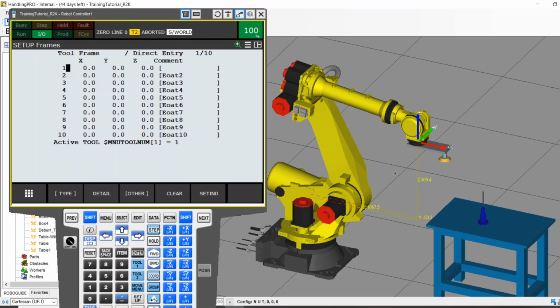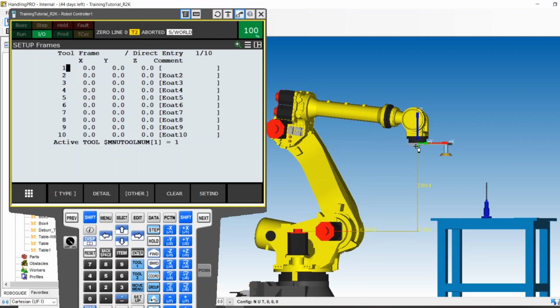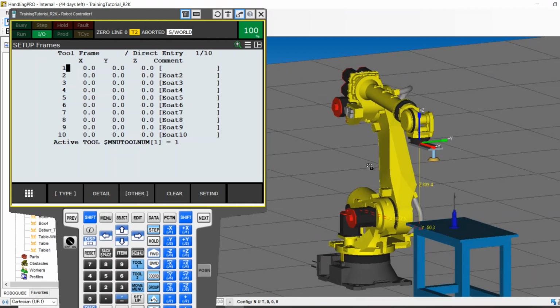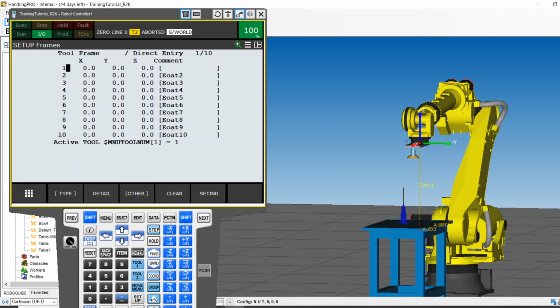TCP, user tool, tool center point, it's all the same thing. But what it is, it's a point of interest of the center of the tool that'll be moving around. By default on a FANUC robot, that TCP is right at the center of J6, or if you have a 5-axis or a 4-axis, it'll be the last axis of the robot.